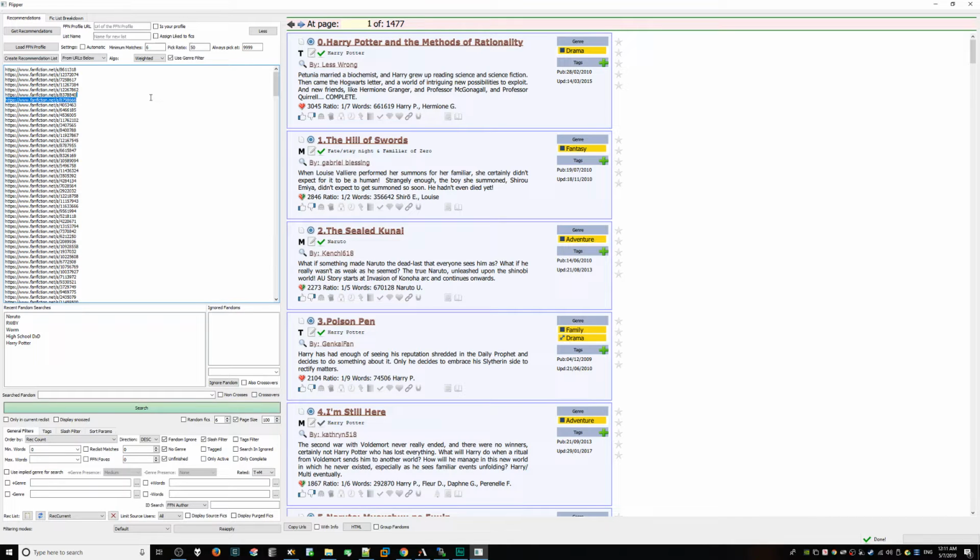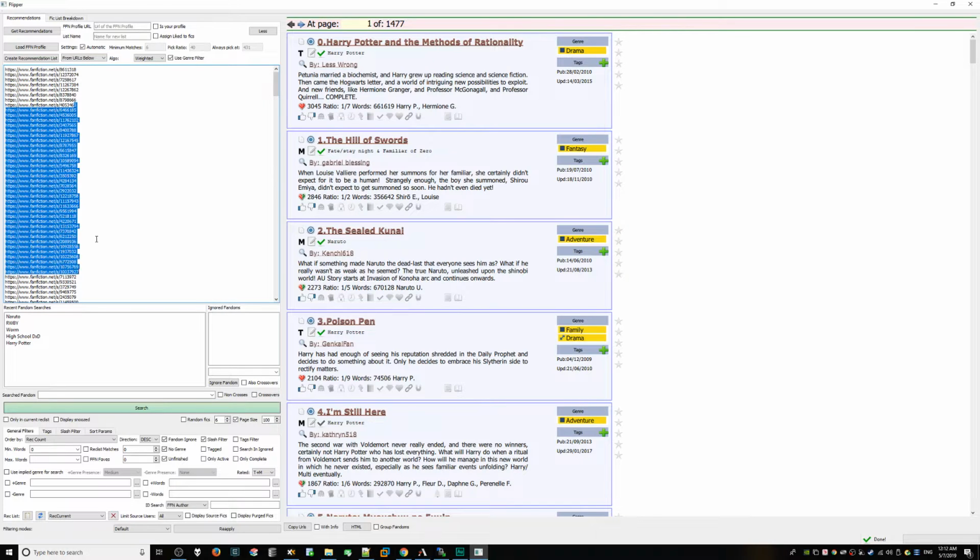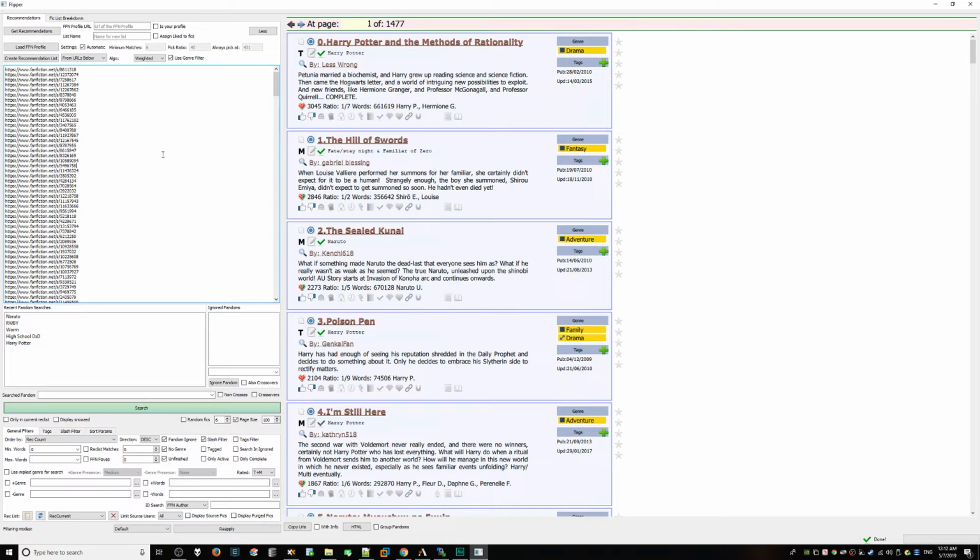So I filter both on minimum matches and unmatched matches. You can change these values while you create the recommendation list. I'll explain how a little bit later. What's important now is, we've generated our recommendations by matching this to other people.